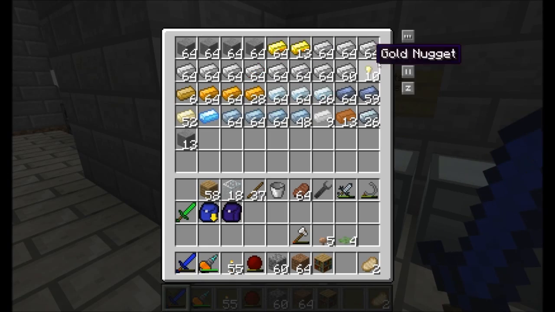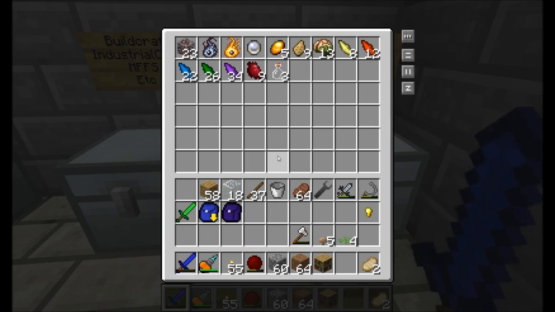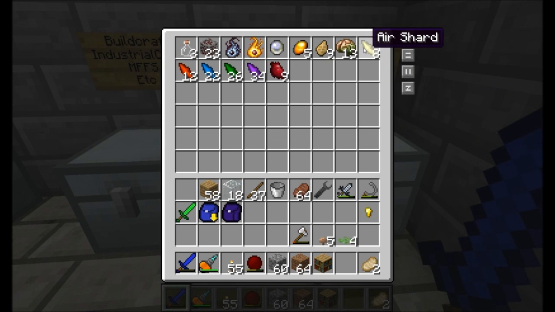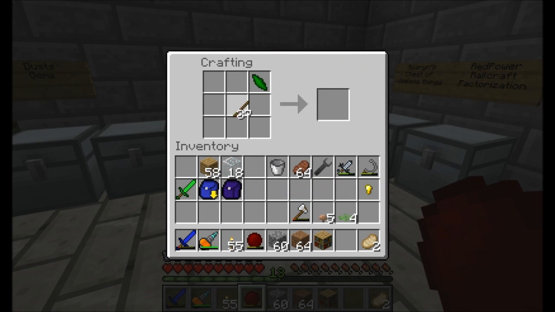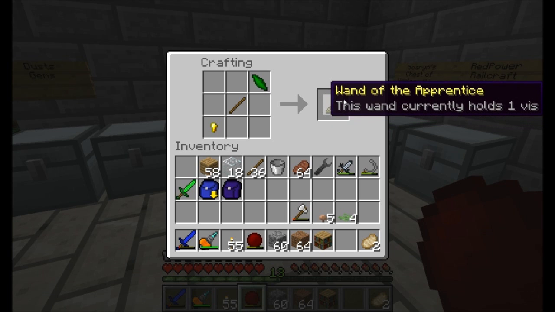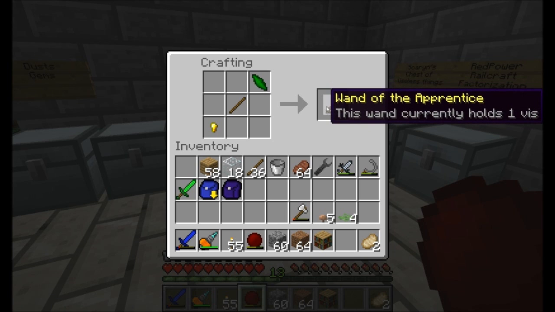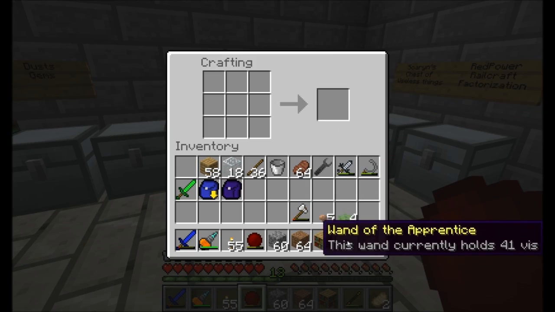Here goes nothing. Get myself a gold nugget. Boom. And I need to dip into my Thaumcraft chest. I can use any one of these shards. Let's see, which ones are cool? I think I'm going to go with the earth shard. I have a good number of those, and I know the Vis shards are ones that are pretty cool. And if I combine that with a stick and a gold nugget, I get my very first wand, the Wand of the Apprentice. This is from Thaumcraft. When I craft the wand, you'll note that currently it doesn't have any charge. It currently holds 1 Vis. If I take it out and place it in my hotbar, it's going to quickly charge itself up.